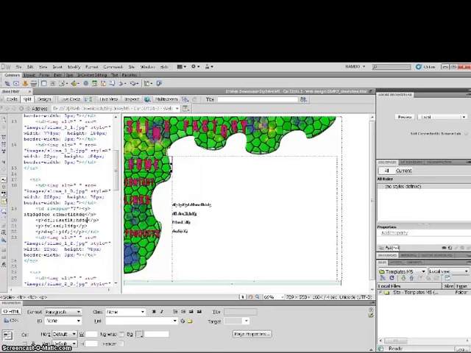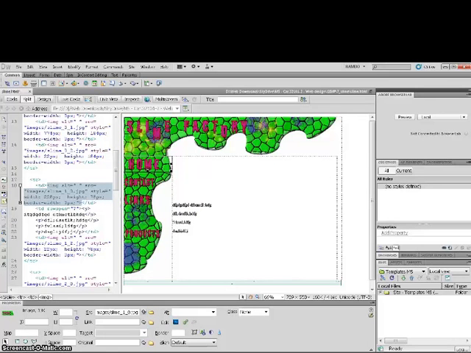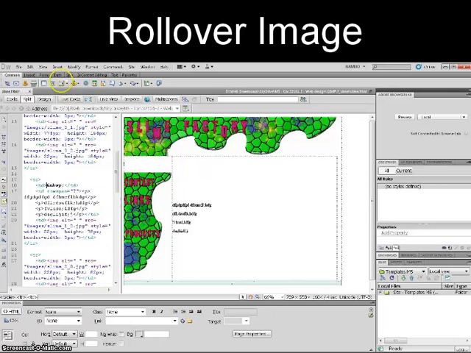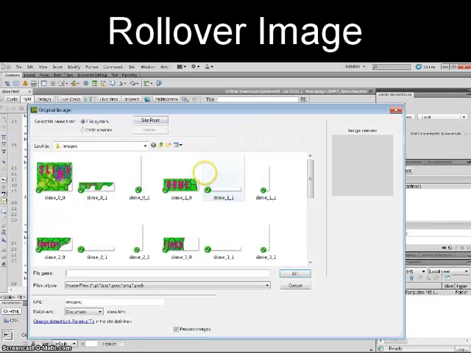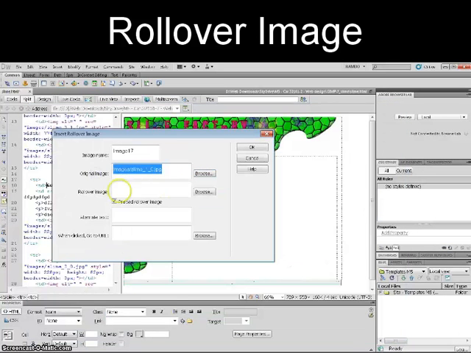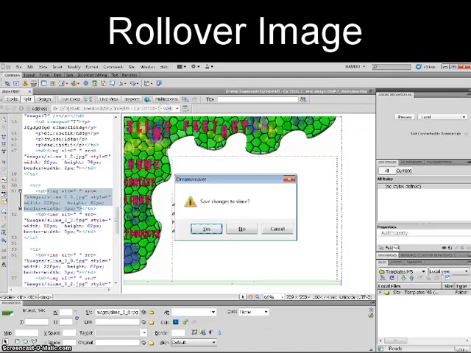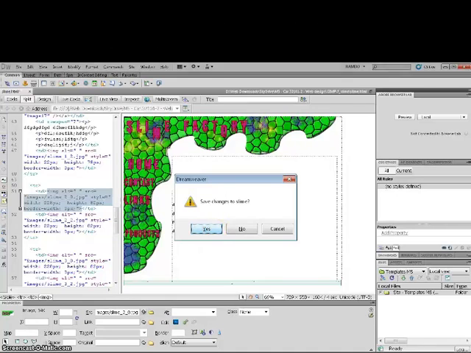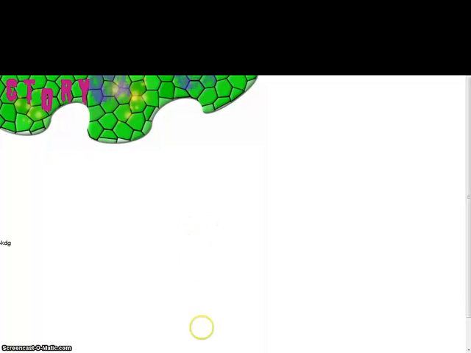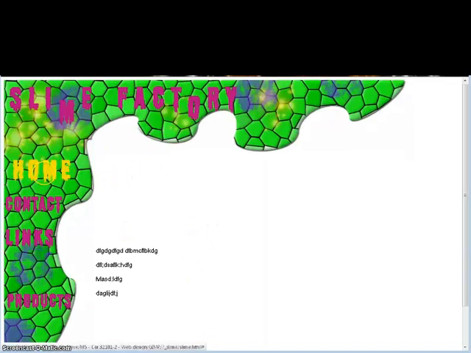Now, just to remind you about the rollover. Again, easiest is to delete, rollover, browse to your folder, click. Now, as you remember, we put a B after the slime. Okay, there you go. Check it in the browser. So in the browser, so gorgeous. What an amazing design. Oh, spelling mistake.